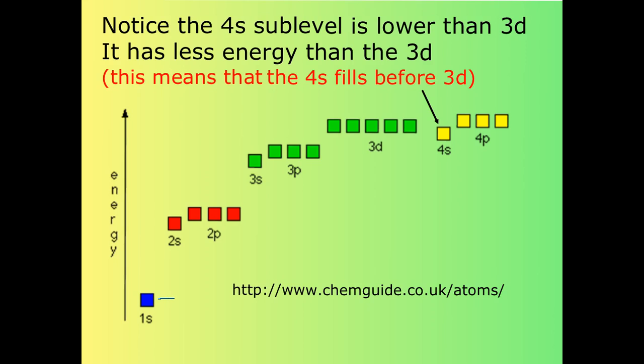When I start looking at the total amounts of energy of each of the sublevels, as I get up past 3p, I notice that the 4s sublevel actually has lower energy than the 3d. So it kind of sneaks in there before the 3d. So as we put electrons into orbitals, we start down here at the 1s and keep adding more and more into the 3p, but then the 4s actually will get electrons before the 3d will. So each sublevel of orbitals gets electrons based on the amount of energy each one has.